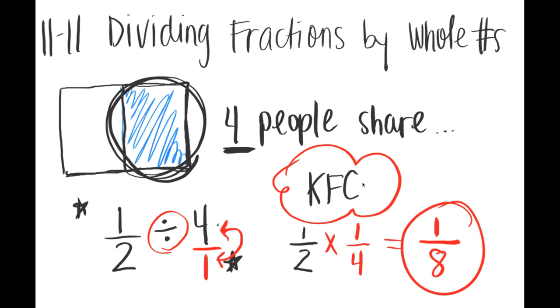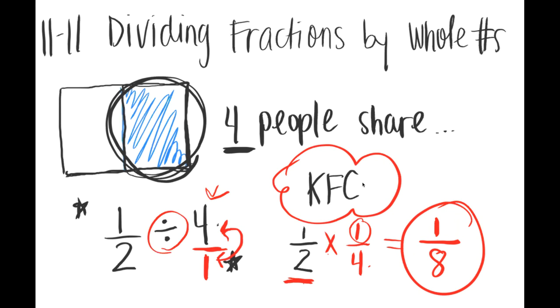Keep the first term, so this one will stay the same. It's not going to change at all. The second term is going to flip, and because 11-11 is all dividing by whole numbers, all of them are going to be over 1 to start. So that way, when you flip it, you should always have a 1 on top, okay? And then whatever your whole number is. Then you're going to change your division sign to multiplication, and we're going to solve like if we're multiplying fractions. So tops, numerators are multiplying together. 1 times 1 is just 1, and then our denominators, 2 times 4 is 8.